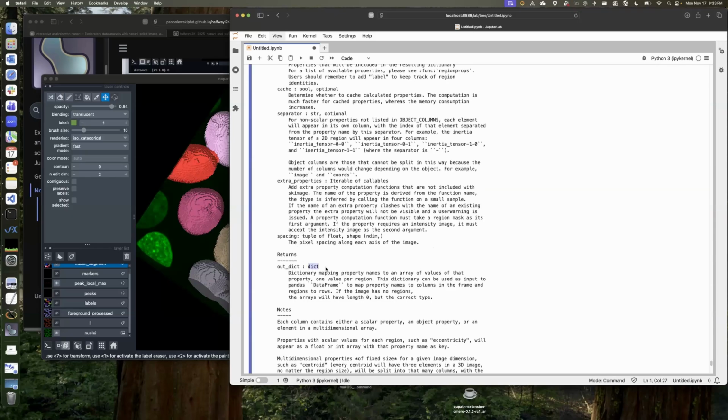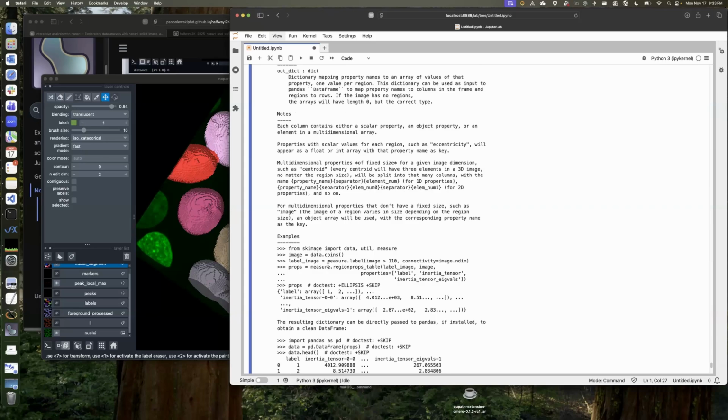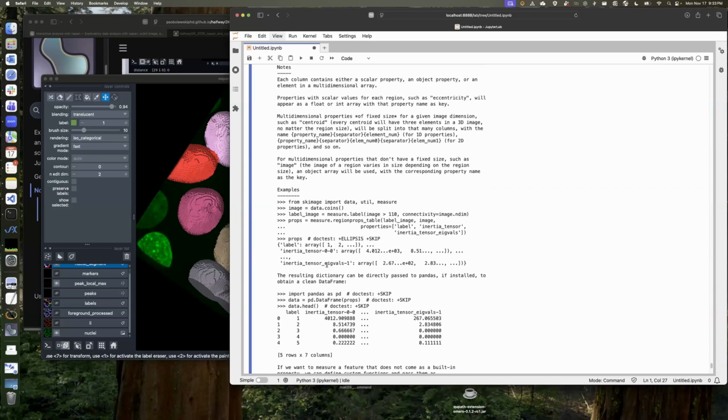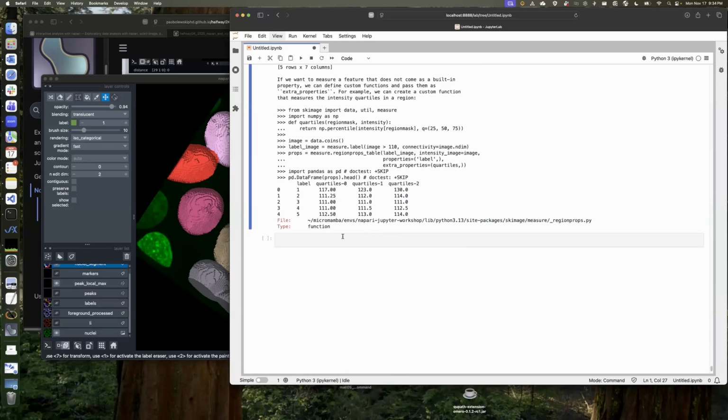It returns a dictionary. Oh, okay, so it returns a dictionary, not a data frame. That's my bad. But there's a way to get a data frame, and we could import pandas and get a data frame out of it. Probably doesn't matter. I think we could skip it.